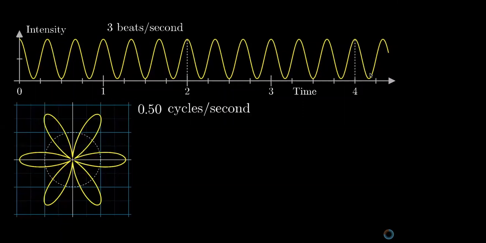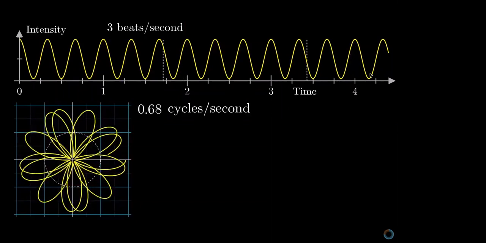So this is important. There are two different frequencies at play here. There's the frequency of our signal, which goes up and down 3 times per second. And then, separately, there's the frequency with which we're wrapping the graph around the circle, which at the moment is half of a rotation per second. But we can adjust that second frequency however we want.